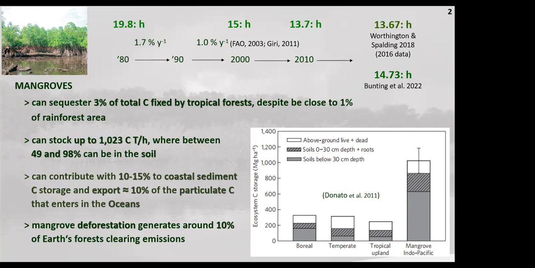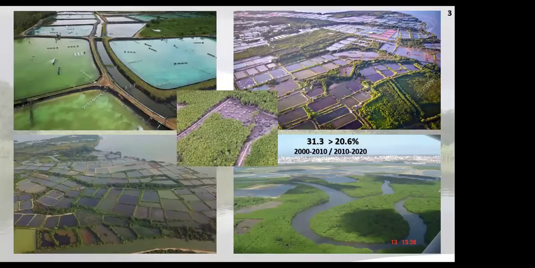Really a huge amount. I said previously that the high mangrove clearing rates have decreased a bit in the last decades, but the losses are still high. But what are the main mangrove degradation drivers and their importance? Let's see in the last 2 decades, from the 2000 to 2010 decade to the 2010 to 2020 decade. All the numbers that I will present here in these slides about drivers represent the changes among these 2 decades.